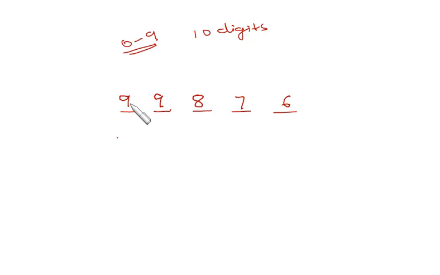So in all, the first digit can be filled up in 9 ways. The second digit can be filled up in 9 ways. The third digit can be filled up in 8 ways, and the fourth digit in 7 ways and the fifth in 6 ways, right? So the answer is 9 into 9 into 8 into 7 into 6, right? So the multiplication of these is 27216, right? So this is the number of 5-digit numbers when each digit is different, and we calculated the total number of 5-digit numbers, that is 90,000.